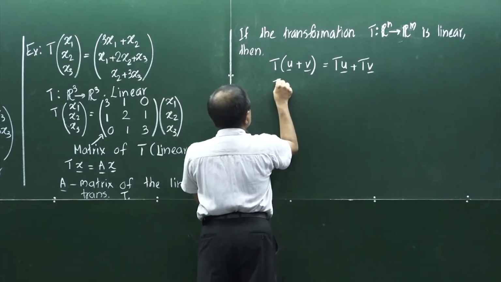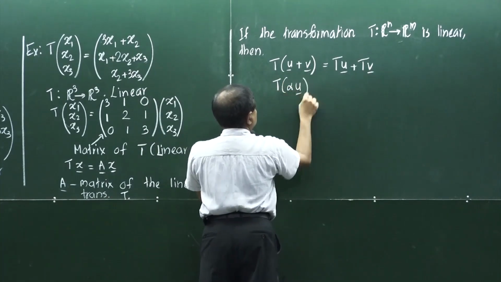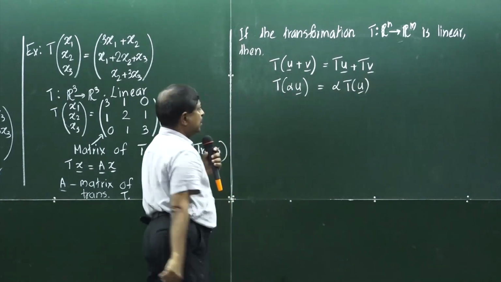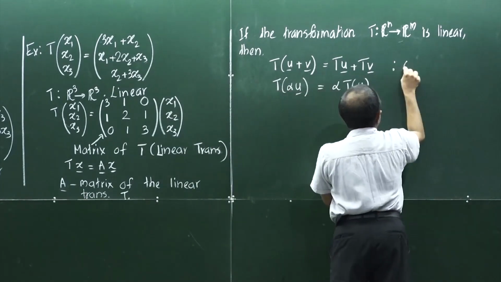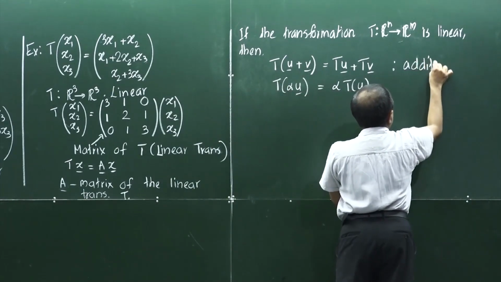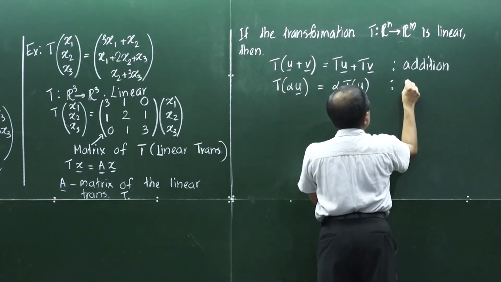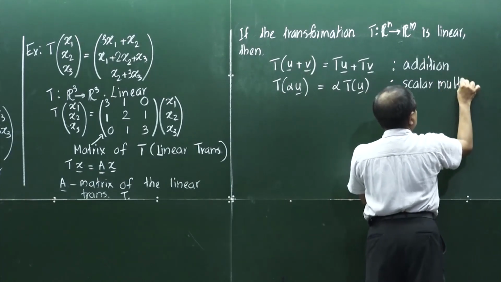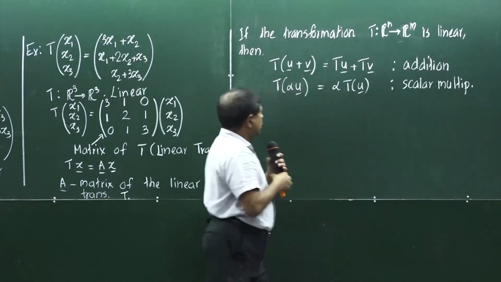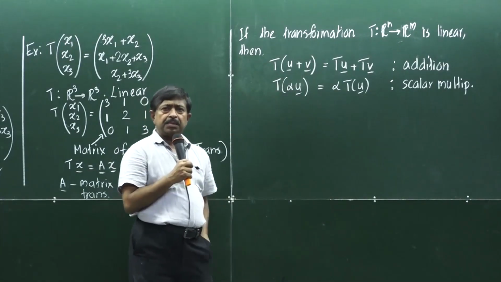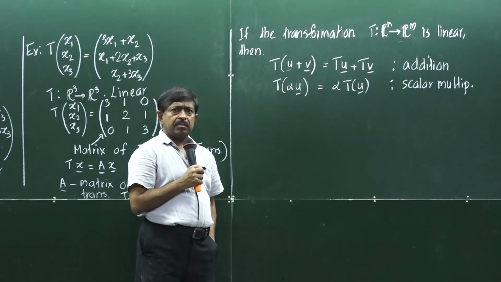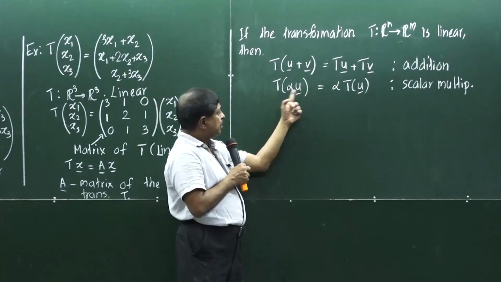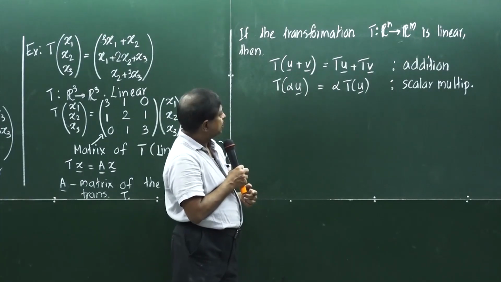Second, this is the preservation of addition. This is the preservation of scalar multiplication. Have you used this one? Some places. At least we have used those in three different places. Think about this, right? I can give you an example.